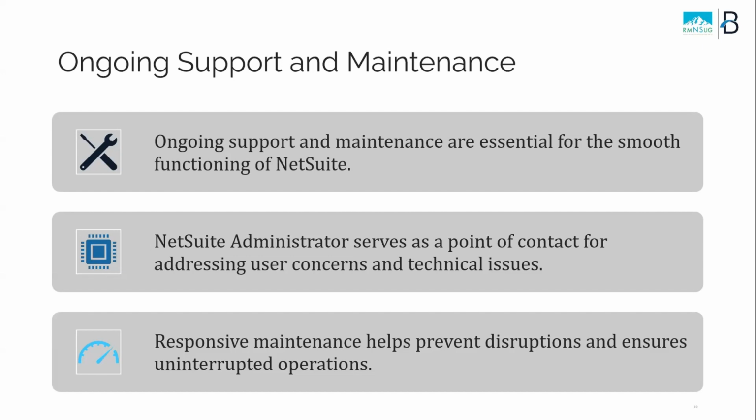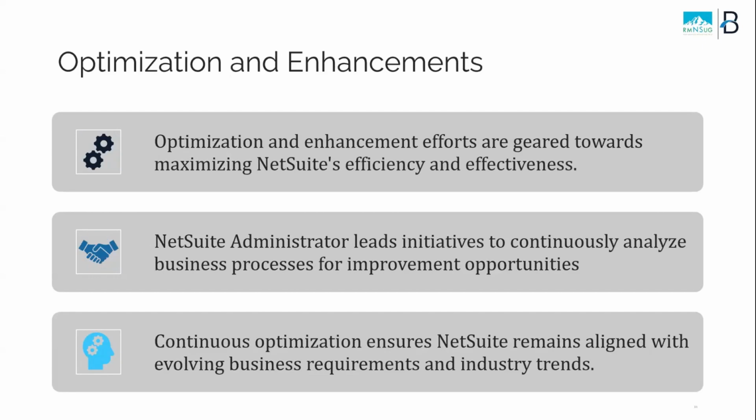Okay, so that's the reactive piece of the NetSuite admin. This next slide, I want to focus on the proactive piece of the NetSuite admin. So here we're talking about optimization and enhancements. And this goes back to our continuous improvement and some of the discussion on user efficiency that I mentioned earlier. But this is really constantly evaluating your system, figuring out ways to optimize and enhance everything that users are doing to make their day-to-day lives easier. And the NetSuite admin should really be the one leading those initiatives.